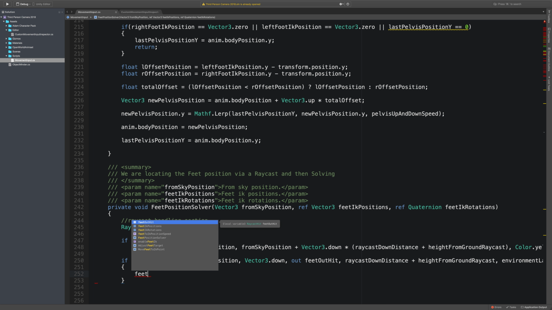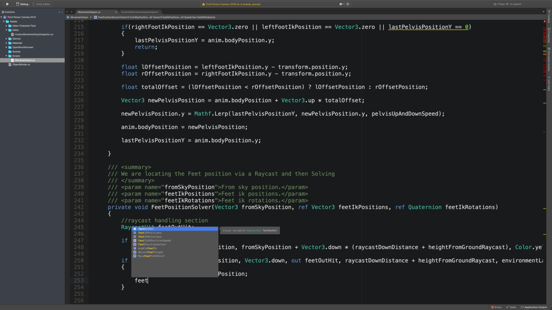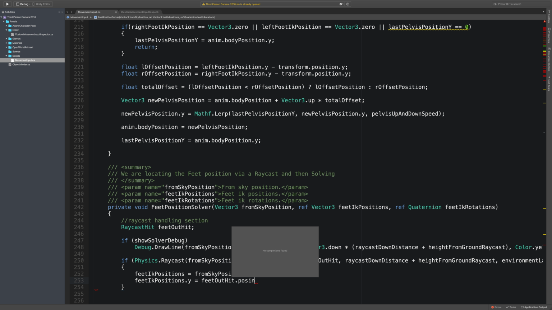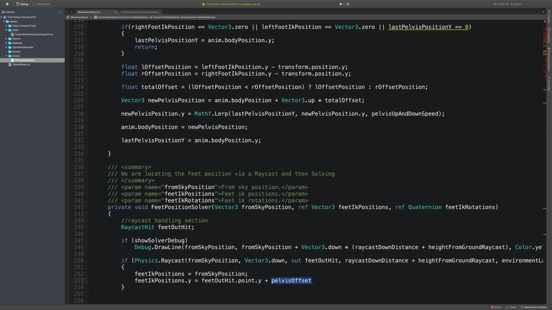So we want to grab the feet IK positions equal to the from sky position. Feet IK positions dot y should equal the feet out hit dot point dot y plus the pelvis height offset. Pelvis offset.